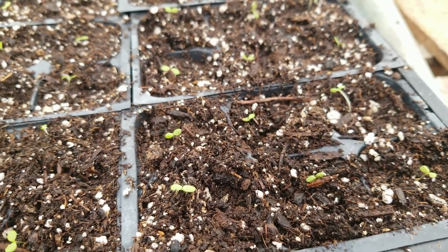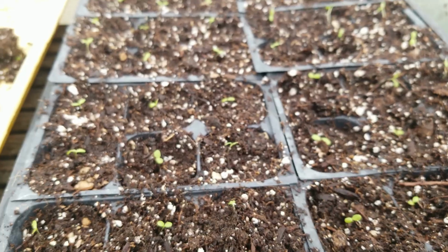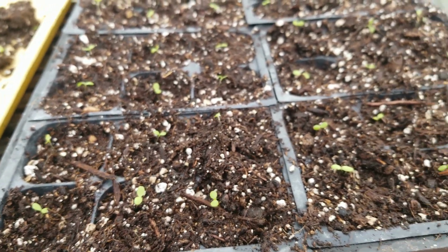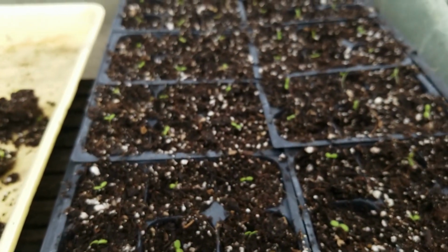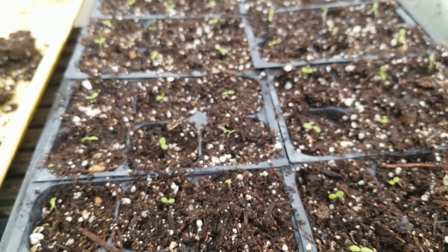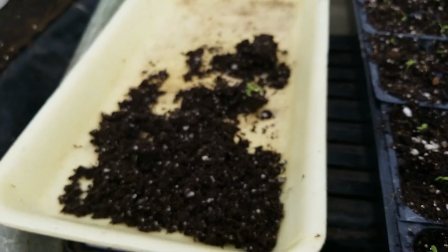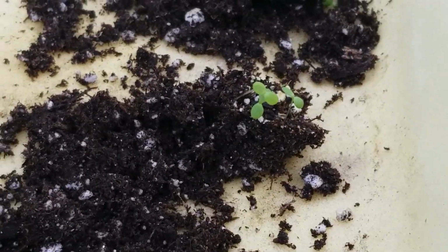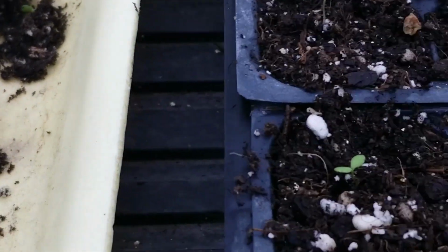I'm probably going to put just a little bit of really fine vermiculite over the top to help with moisture retention. As I got into these and started putting one in each cell, I began to realize that I'm probably not going to have a full two trays of these guys, but probably a tray and a half, because I've only got one slot left and a few extras left. There they are, a couple of extra ones.